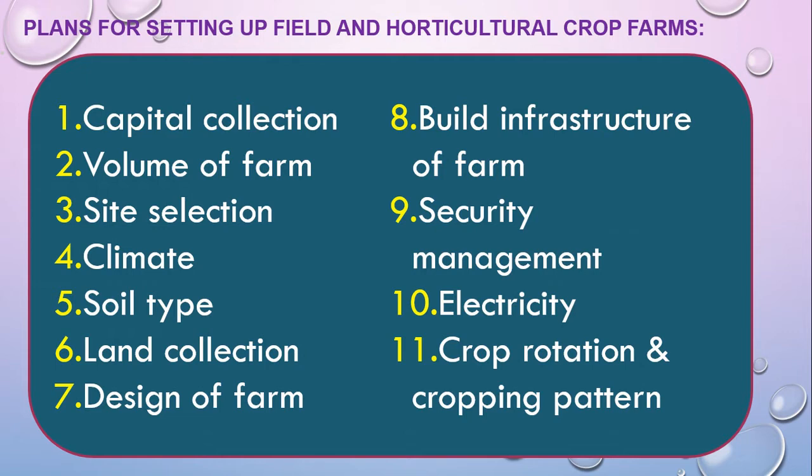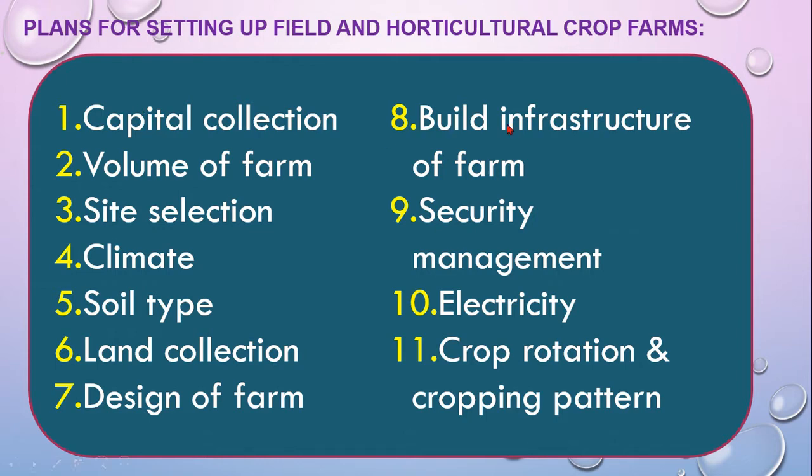Land collection. Then we have to think about the land. If the land is owned, then that will be good. Otherwise, you have to think about taking a lease or renting land, this type of thing. Then we have to think about the design of the farm as well, whether it is permanent or temporary. If it is temporary, then we build the office, storeroom, harvesting place, and preservation place on a temporary basis. Or if it is permanent, then we have to build permanent infrastructure.